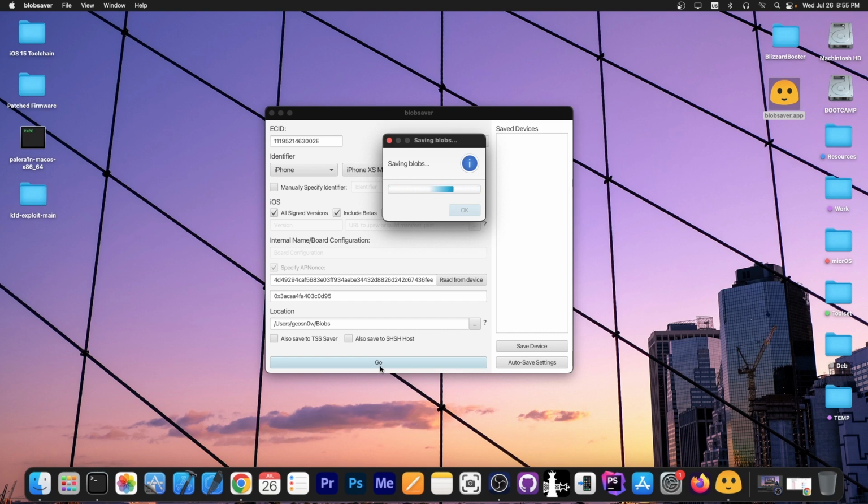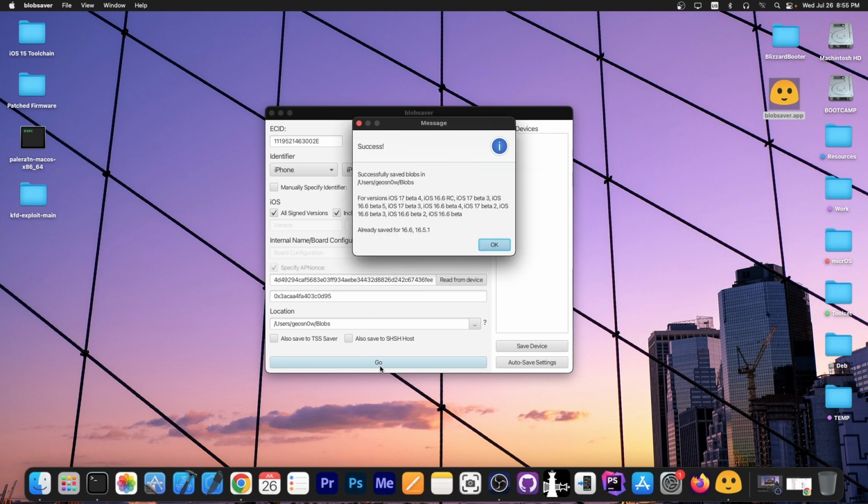Now, currently there are some issues with upgrading and downgrading with saved SHSH blobs because of a new component called Cryptex 1, which prevents downgrades and upgrades and stuff like that with blobs, especially on versions that are further away from each other. But once we figure that out, the blob might come in handy, so it's probably a good idea to save them anyway, even though they are broken at the moment.